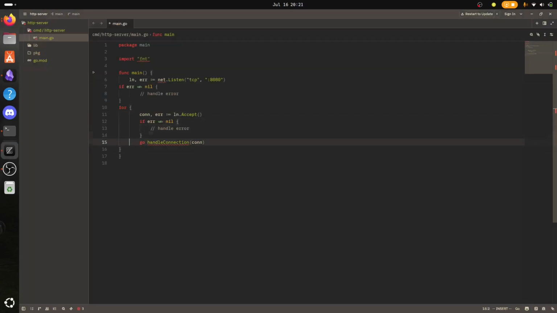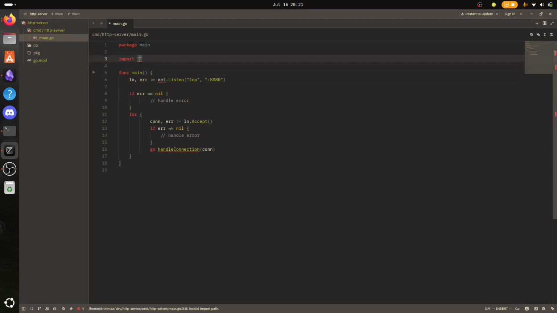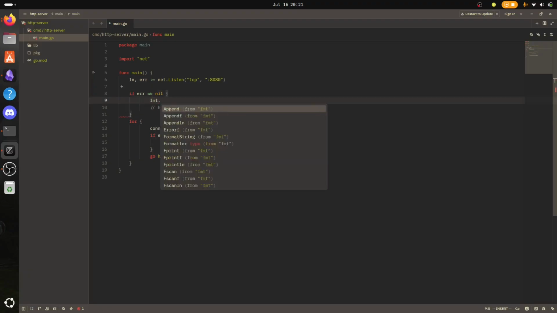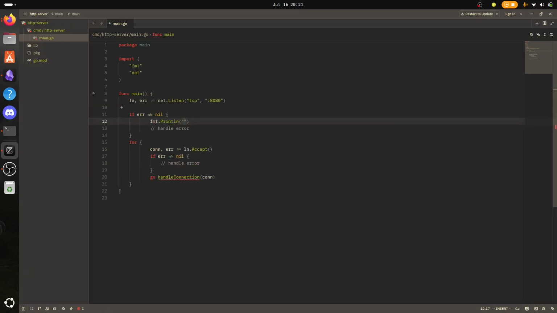All right. Let's format the stuff. We obviously did not import net yet, so let's do this. We want to listen. TCP port 8080 is fine, I think. We will not handle errors for now. Maybe we just say error.